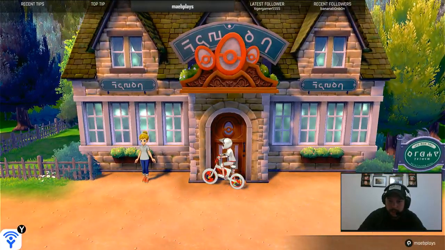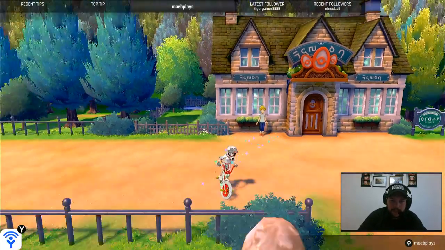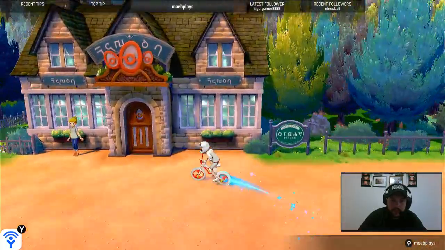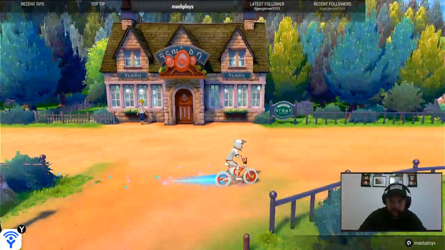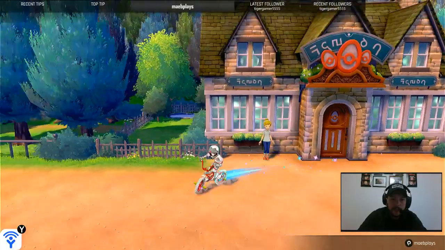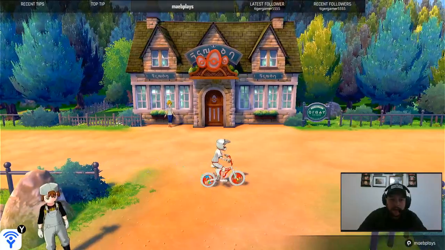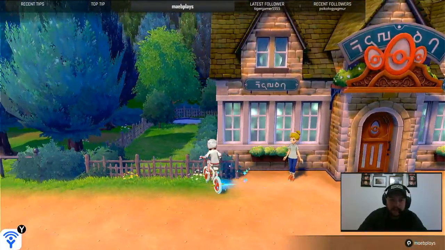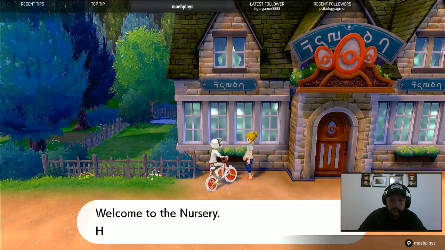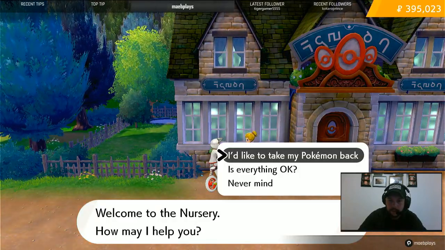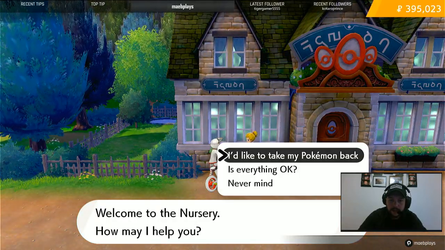I'm going to continue this theme throughout the entire month of October, where I'm going to breed all of the spooky Pokemon that we can. And yeah, it's going to be fun. I'm thinking for the next one, I'm either going to do Litwick or Pumpkaboo. I haven't 100% decided yet.